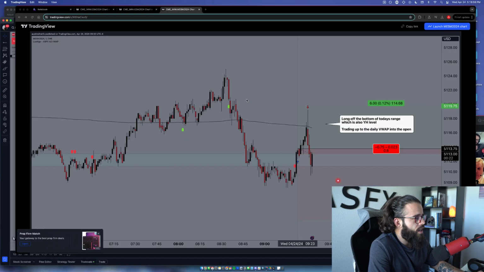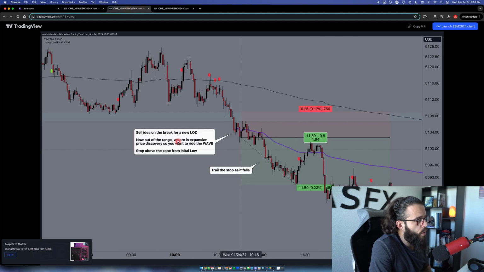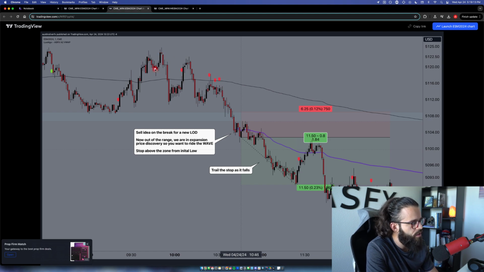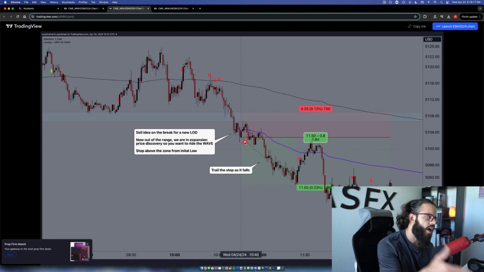I want to show you guys one more thing. That was the trade. I felt like the way to trade it short out of the range, and this is another thing I'm working on, is as we move into expansion. The expansion is we're sliding out of the range. I don't know if I would want to be short here. We're not moving higher at 9:30 at market open, but we're not moving lower either, right? Once we do move lower and slide for a new low of day, that's where I'm thinking, okay.